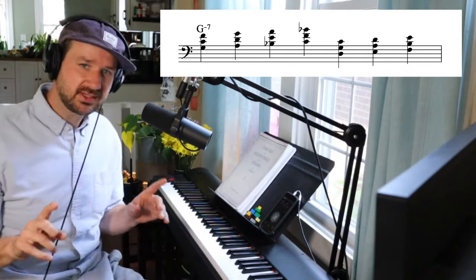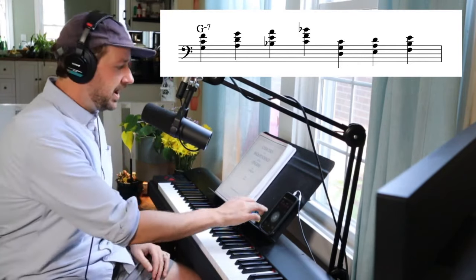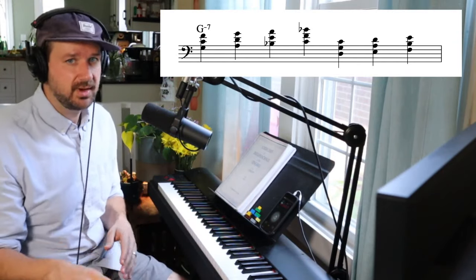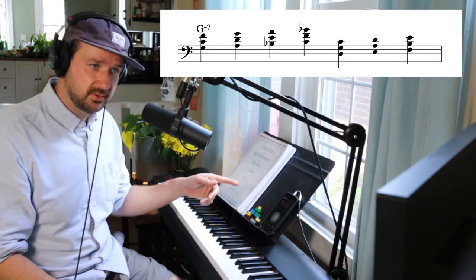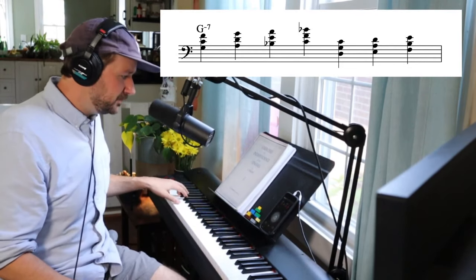Let's practice the same pattern as before. We'll just do the left hand only. Just practice comping. I'll walk a bass line on G minor. We're just worried about these voicings that you see on your screen right now. Comping with them, do your own rhythms. This is 2 and 4. 1, 2. 1, 2, 3, and.